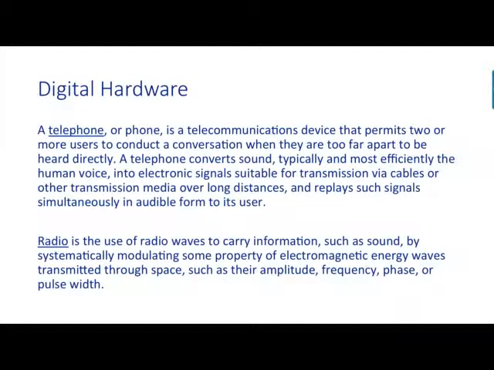So digital hardware, I'm going to skip through most of this because I'm sure you're all very aware of most of these fixed hardwares. First of all, we've got the telephone. A telephone is a telecommunications device that permits two or more users to conduct a conversation when they are too far apart to be directly heard, as you are all very aware. The second piece of digital hardware we have is radio, and the use of radio waves is performed to carry information such as sound. So telephones and radios are part of your digital hardware.